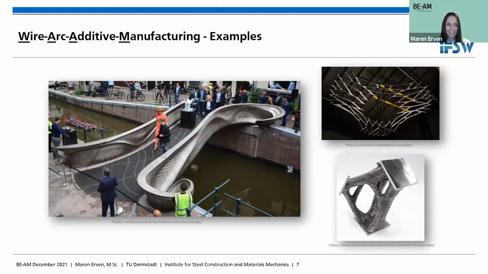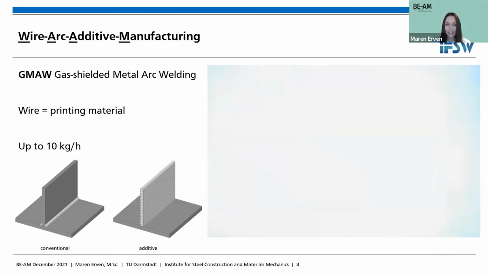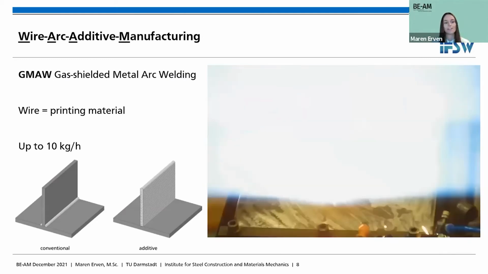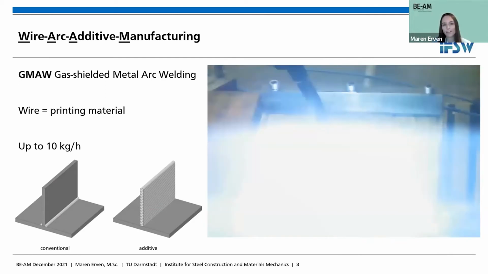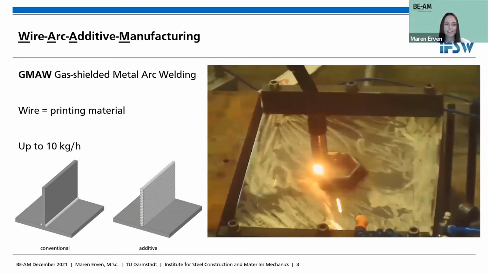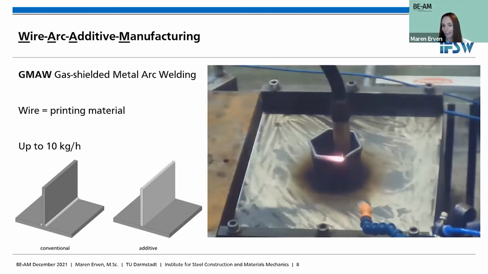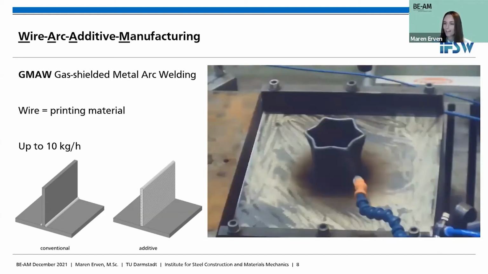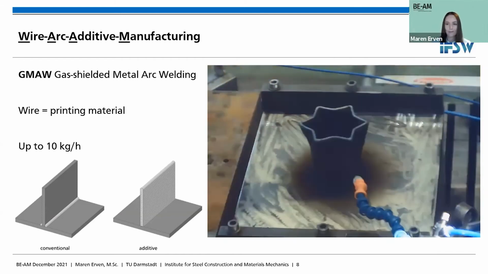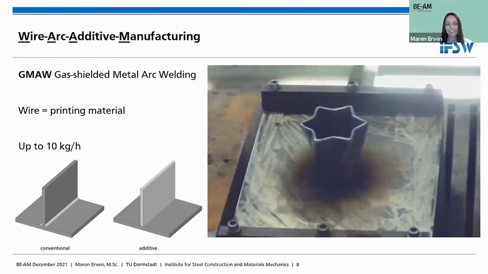Yeah, but I will go on and say, what is WAAM actually, and how does it work? So WAAM is actually just gas-treated metal arc welding, but unlike in the conventional way, where it connects two pieces, it creates the second piece layer by layer. But yeah, we won't print plates. We will think of complex structures. As the name suggests, the printing material here is the wire, and that makes it pretty fast compared to other 3D metal printing processes. So we can build up to 10 kilograms in an hour if you use multi-wire feeding systems.